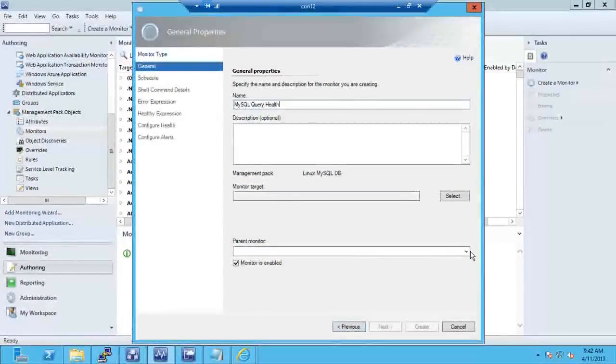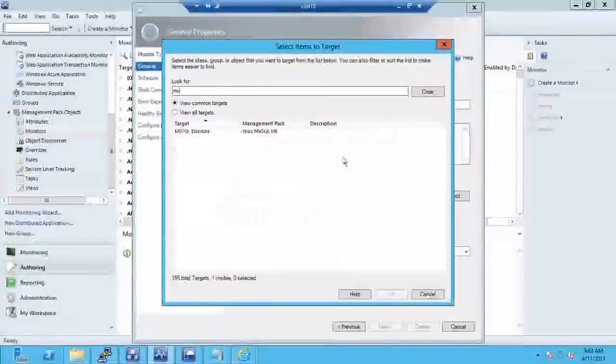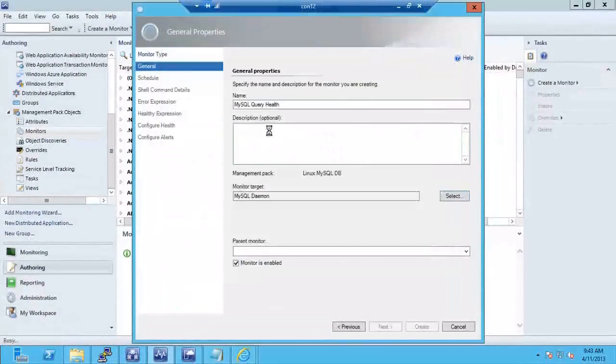And I can actually target this now to the MySQL daemon that was discovered as part of the process monitoring. So I targeted my process monitor to a group that defines a new class type for that process. And on each computer, that's an instance on each computer that's part of that group. And I can actually use that for class targeting in these templates.